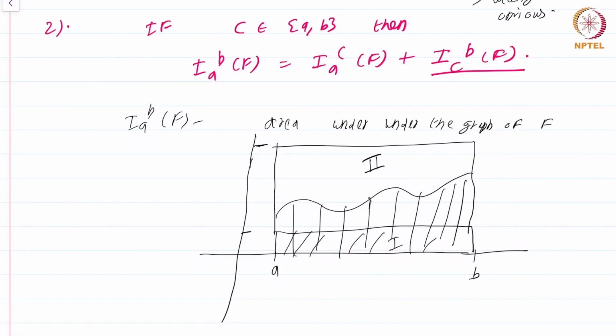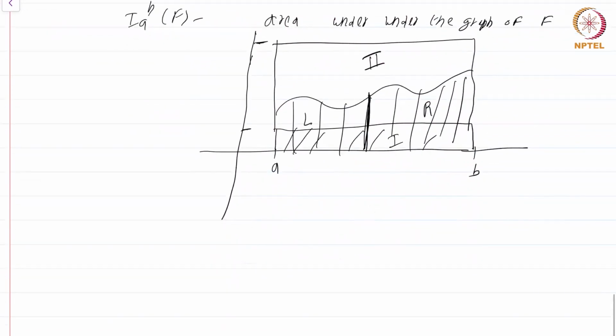That's just saying if you break up this area into two pieces, let's say L and R, then the area under the graph is nothing but the area L plus the area R. Again, this also follows directly from the various axioms of area that we have written. Okay, so if you notice, these two axioms for the Riemann integral are just coming from some of the properties that characterize area. This is not an entire characterization of area that we are using here, just these two simple properties.